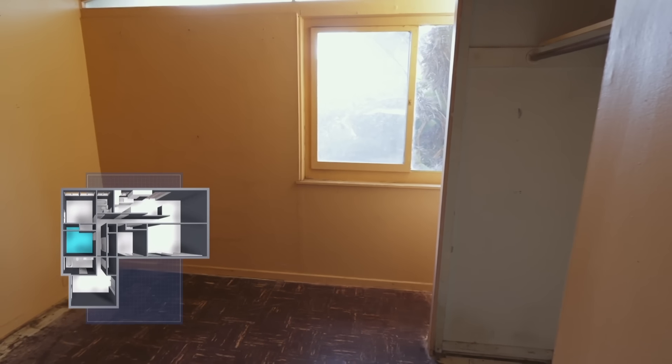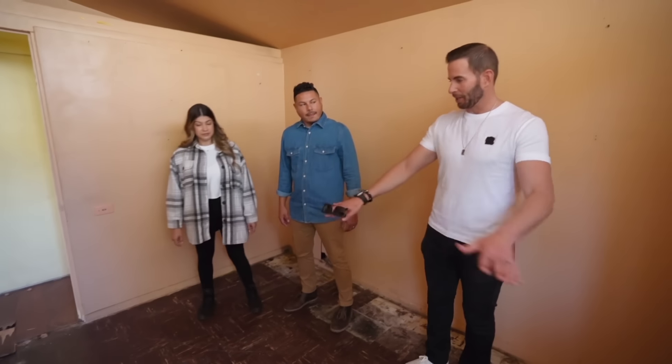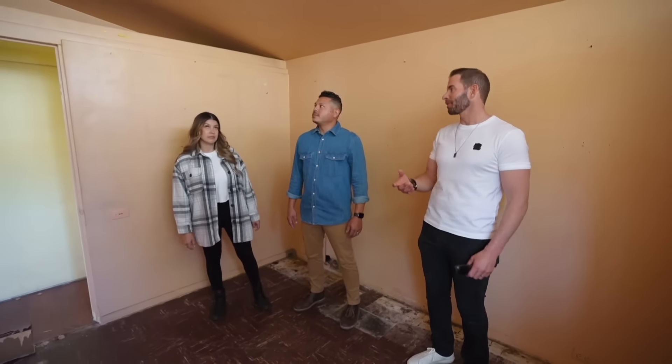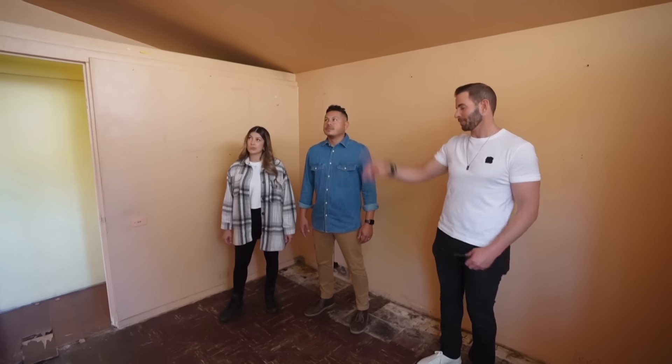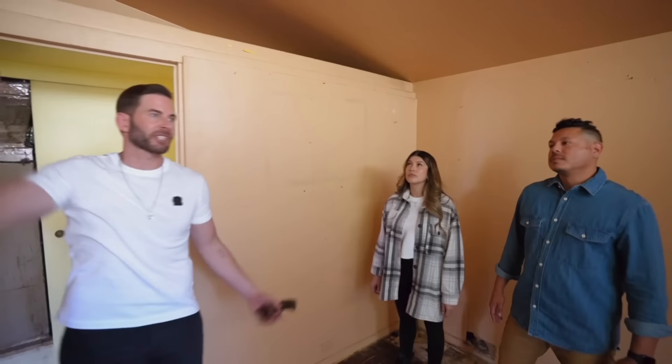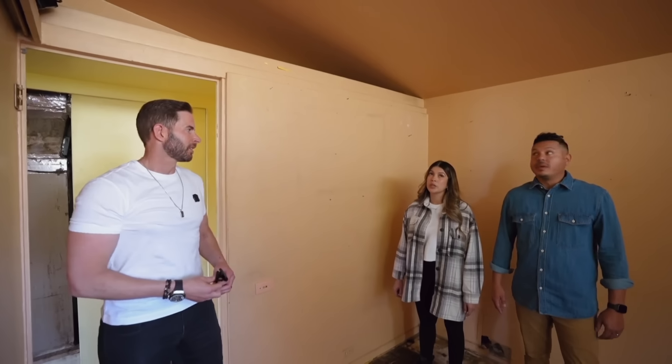This is bedroom three — definitely old school. You can see how they just built the box-out closet. Would you suggest keeping all this original? Here's the thing — if you look at the ground, it's not a big bedroom, but the way it's built, the bedroom feels bigger because of the vaulted ceilings and the gap. Imagine if this was all drywall running up — see how tight this space would be? It would be very small.